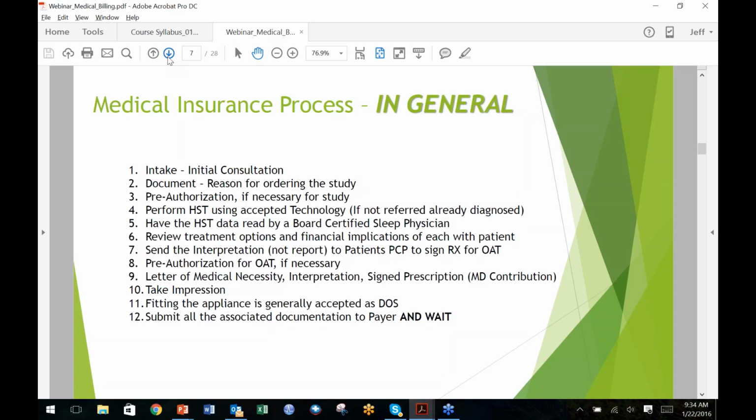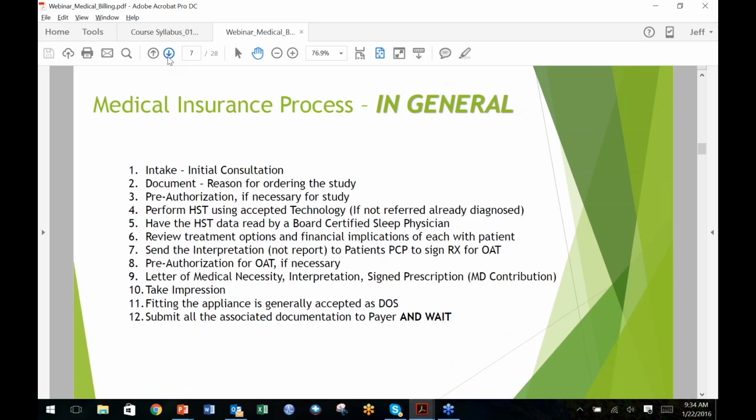All right, so once you have that, then get a pre-authorization for treatment. Okay, so we're now working on our second pre-authorization. And then once you get that, or you learn that there's no pre-authorization necessary, take your impression, and the rest is dental. There's one more step on billing medical insurance, but you take an impression and you treat your patient.